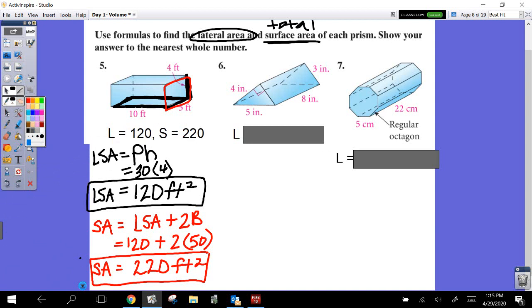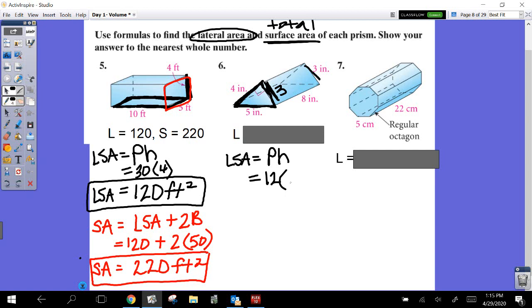All right. So next one is going to be this. What type of prism is this one? It's a triangular because we have 2 triangles. So to find lateral surface area, we got to do pH. So my perimeter of this triangle, it's 4, it's 5. What's this side right here? Well, it tells us right there. It's super nice. They didn't have to tell us that because we should know 3, 4, 5 triangles. So what's 3 plus 4 plus 5? I believe it's 12. And then the height of the prism. So remember, what is the distance between the two bases? It's 8. So what is 12 times 8? Your lateral surface area is 96 inches squared. Don't forget your units.